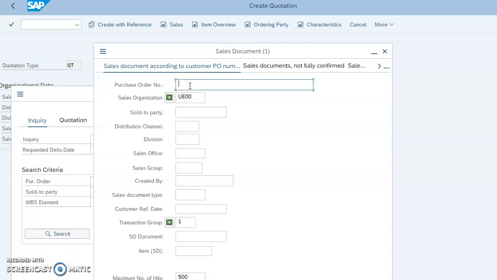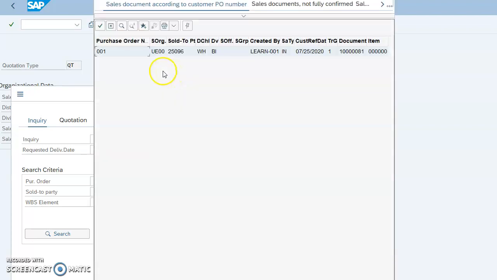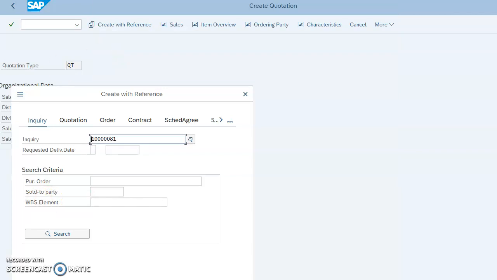So purchase order number 001, which is your learn ID essentially. Or you put in yours, so if yours is 009 or whatever, and then hit enter. So there's your purchase order. Double click on the inquiry and select it. There's your inquiry.